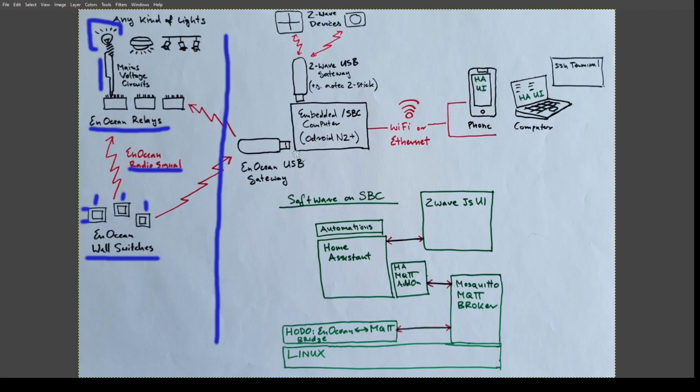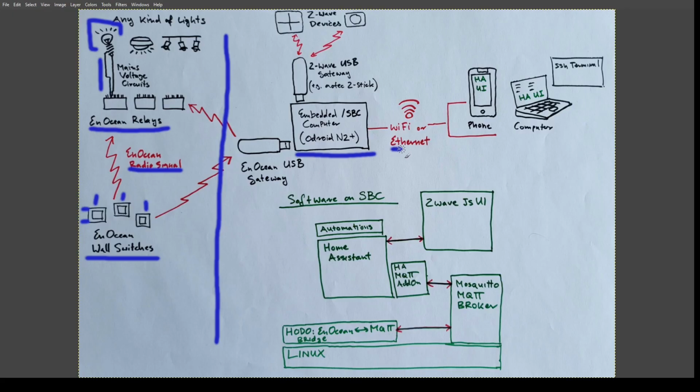So the heart of my system is right here. It's an embedded computer, and it doesn't actually matter what embedded computer you take. It just has to have Ethernet connectivity and/or Wi-Fi. You could choose Wi-Fi as well. I just went with Ethernet because my house is wired for Ethernet. It's not hard for me to just wire everything with Ethernet cables, but it could have been Wi-Fi also. It would be the same thing.